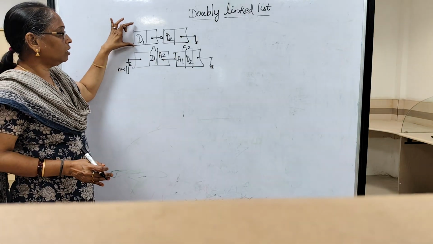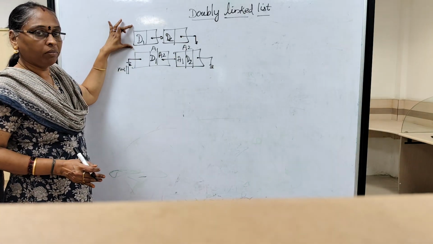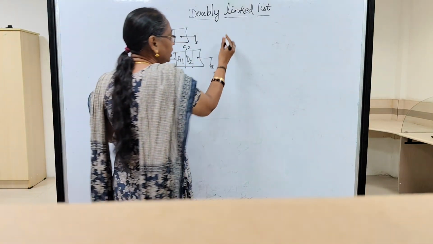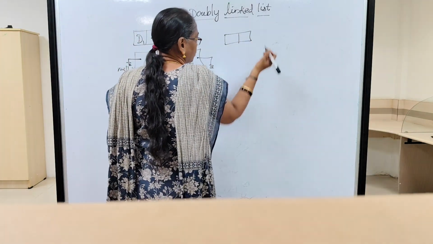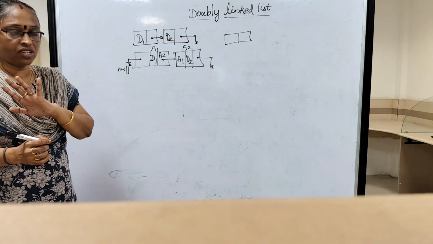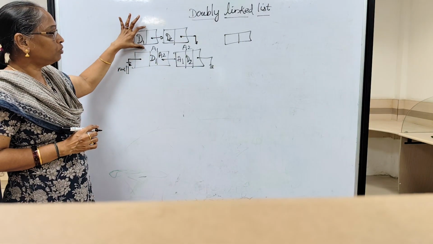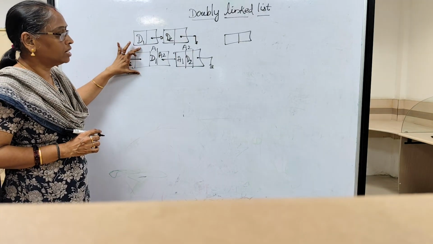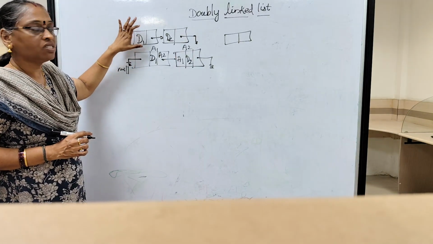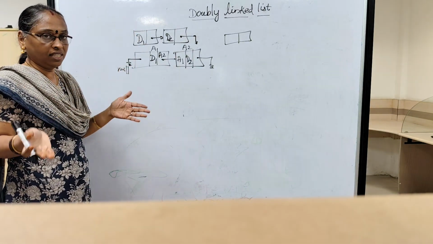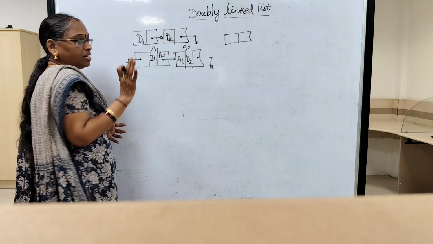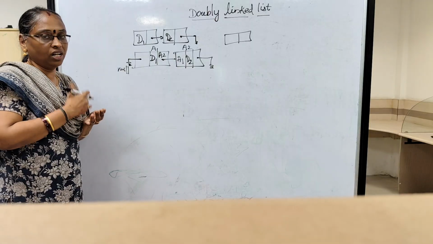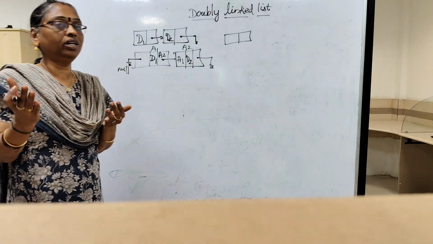So we saw many tasks can be done in the singly linked list. For example, if I want to traverse the nodes in both directions, I already told you how to delete a node from this, right? In the same way, the doubly linked list. If I want to traverse in both sides in the linked list, it is difficult to do in the singly linked list because there is no provision to travel in the backward direction. Because in a few applications, we need to traverse back also.